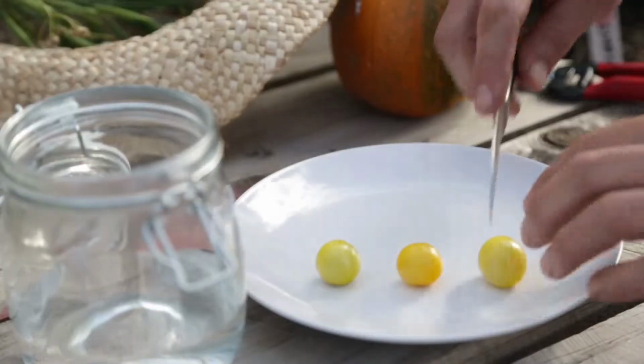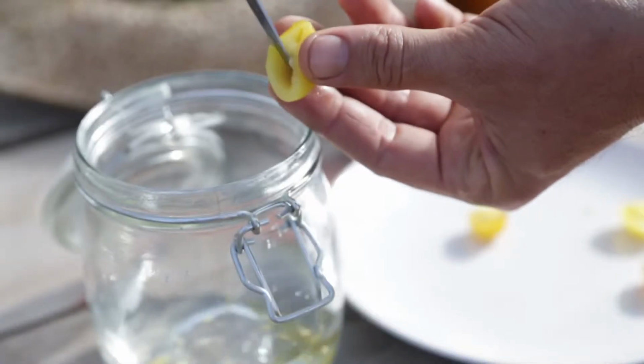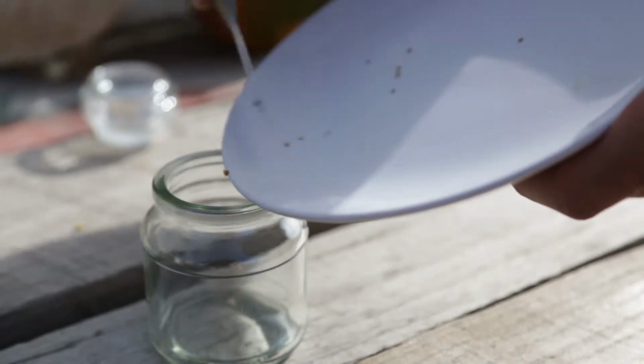This year it's our yield, so we've chosen the tomato. You just want to cut the tomato in half and extract the seed and the pulp. And then the idea is to mix the seed and pulp with water, which helps separate the seed from the pulp, dry it out, and then transfer it to a jar and store in a cool, dry place.